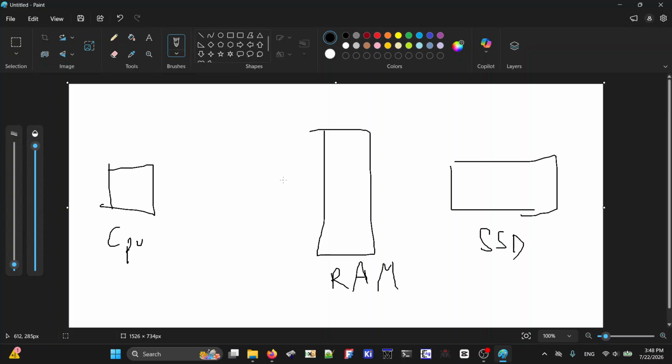So what do we do? What we do is we have a little smaller piece of memory, right? We have a smaller piece of memory that's faster to access than RAM that can just store what we need to, like what we need to have on hand, right? So that's called a cache.